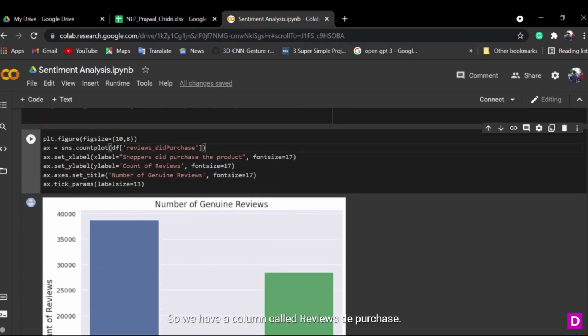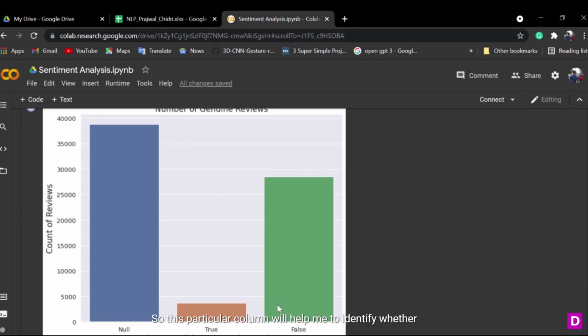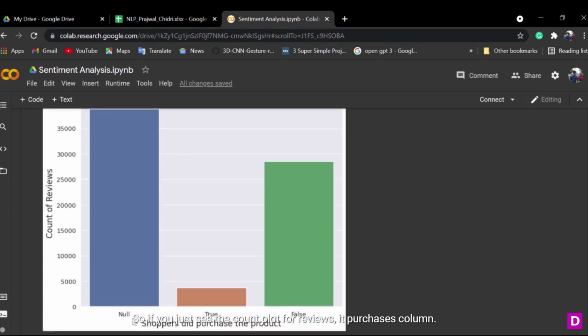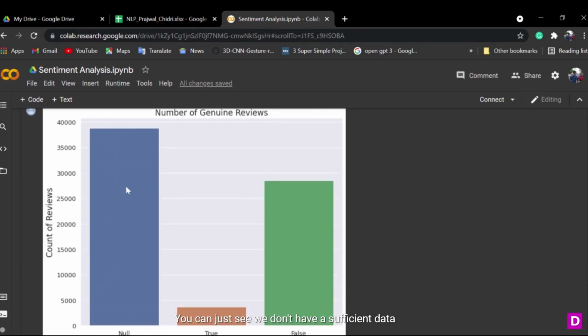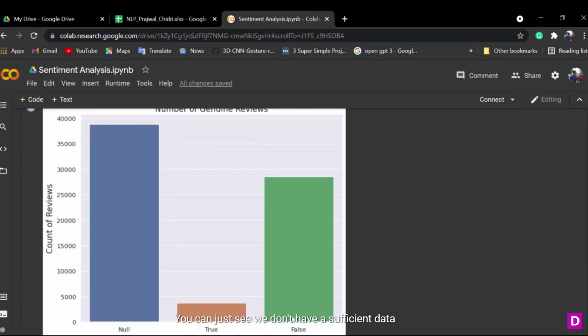So we have a column called reviews.didPurchase. This particular column will help me identify whether the review is actually genuine or not. If you see the count plot for the reviews did purchase column, you can see we don't have sufficient data which explains whether the review is given by a customer who has made a purchase or not, because null has the highest count.